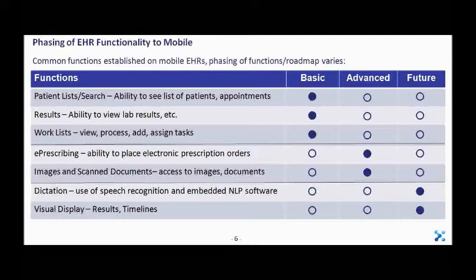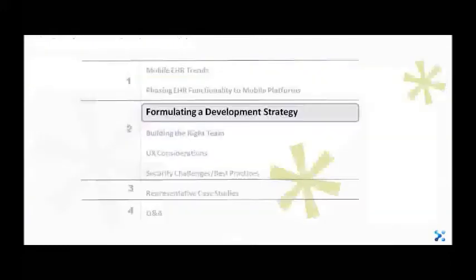Now, since the approach to this can vary based on vendor, typically what we see is that the vendors that formulate a strong development strategy overall from beginning to end up building a solution that is highly organized, and it ends up shrinking their overall development time for a mobile solution. And for the most part, these solutions need to be developed rapidly to hit the market sooner rather than later. So formulating a development strategy consists of primarily three major activities.